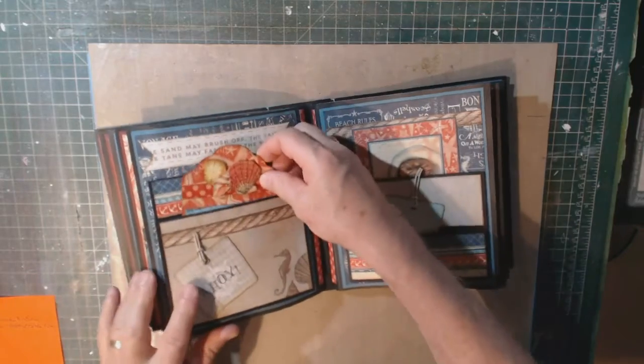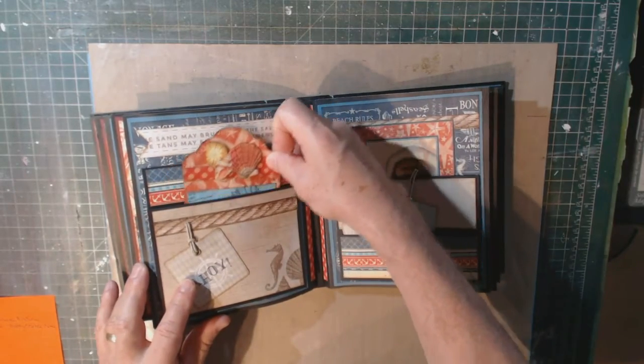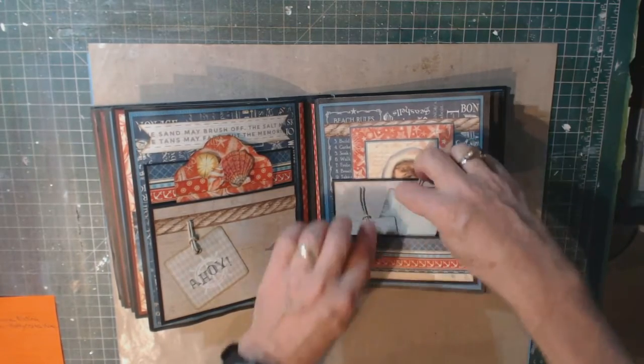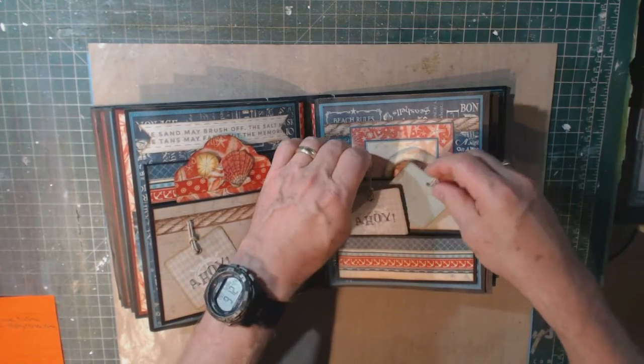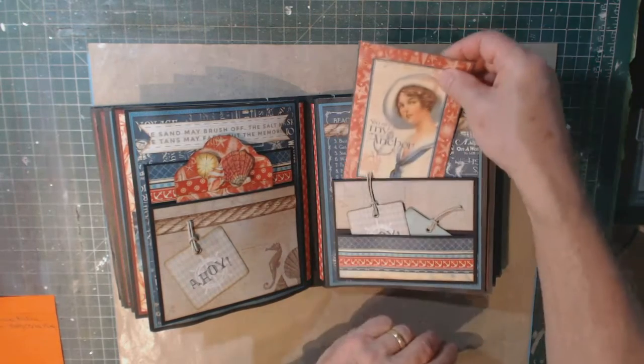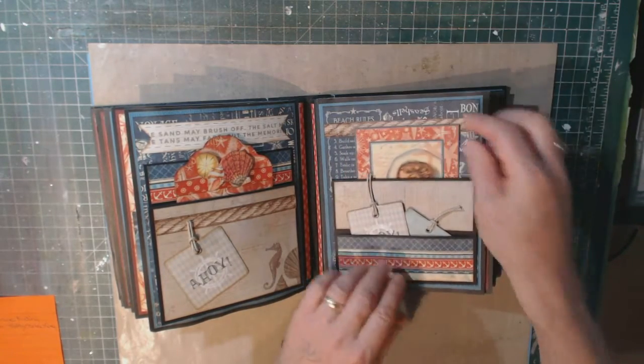I just made it into a pocket. And similarly with this one, a couple of little tags in there, a larger photo mat there.